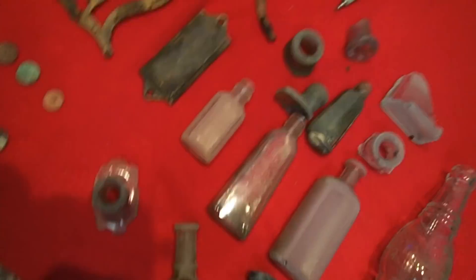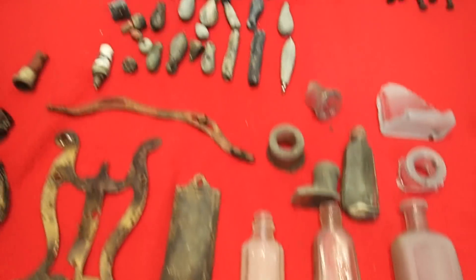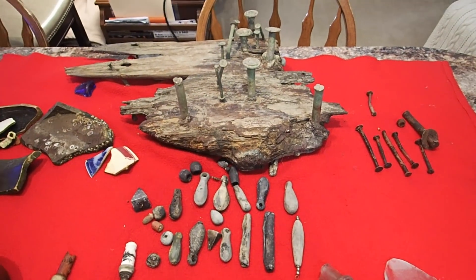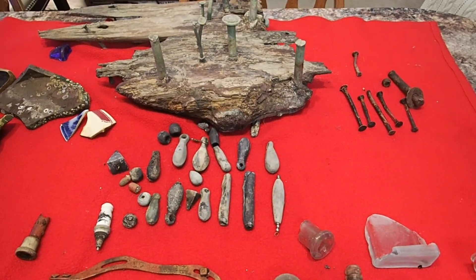We really had a wide variety of relics today. Let's check out what we got — I'm going to need some help from y'all on what some of this stuff might be. I hit about six spots today, some of them were a bust with maybe a couple sinkers, and then a couple of them had a lot of stuff.